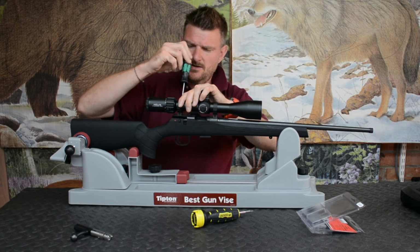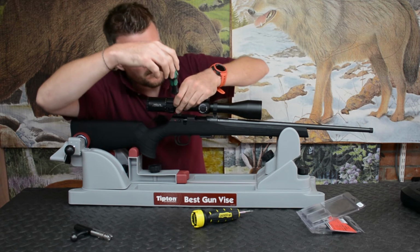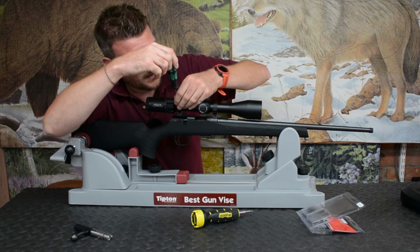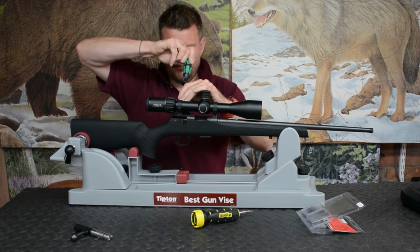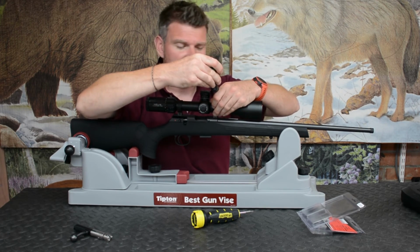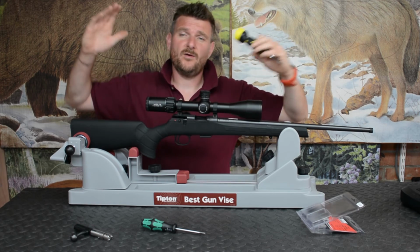Okay, so everything's just nip tight, nothing's heavily tensioned or torqued into place at the moment. I'm just working on opposing sides of each ring, nipping them in place with just my fingertips on the Torx key, which means that the scope itself won't twist as the ring tightens. Quality scope mounts don't need to be super tight, but most of them will actually have a torque setting specified. But what you'll generally find is that they'll close into position, you'll feel the actual metal surfaces tension against each other, but you won't have to bend them into position.